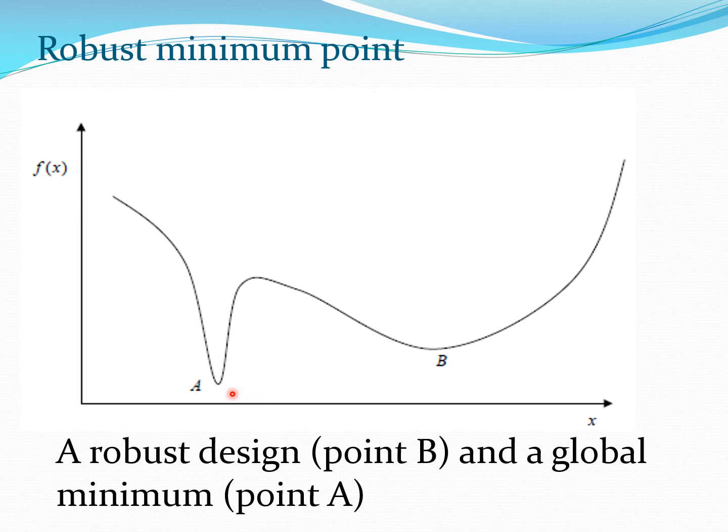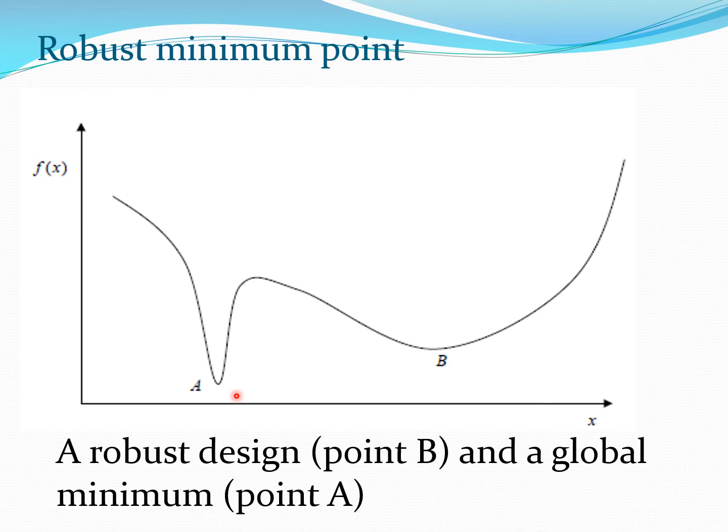So from the point of view of the gradient being 0, you would have 2 points where the gradient would be 0. One is this point here A, one is this point here B. You would classify B as a local minimum point, you would classify A as a global minimum point, and you would probably go and take this value A and report it to your supervisor as the particular minimum point.